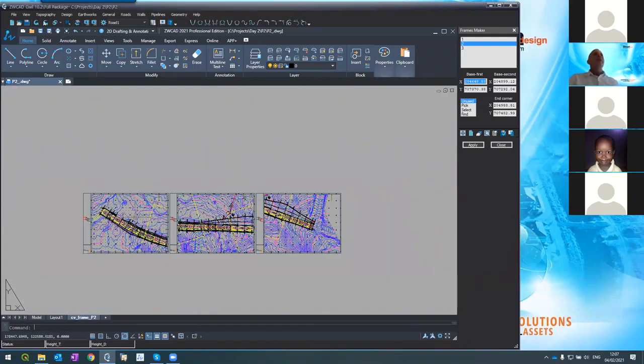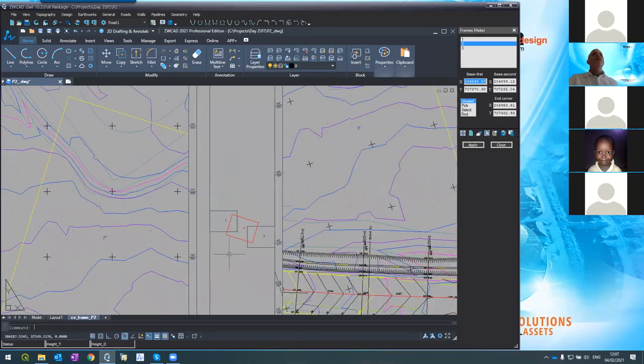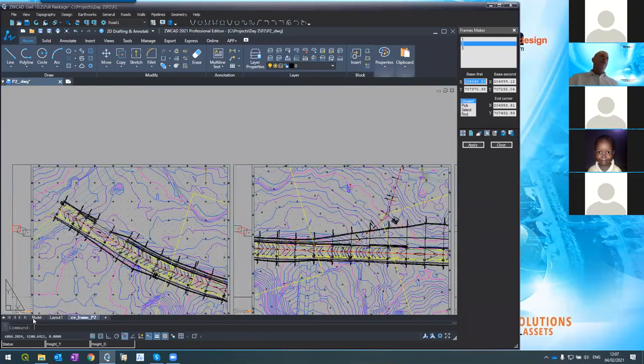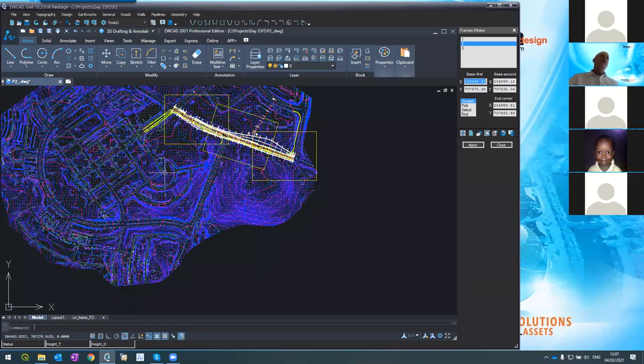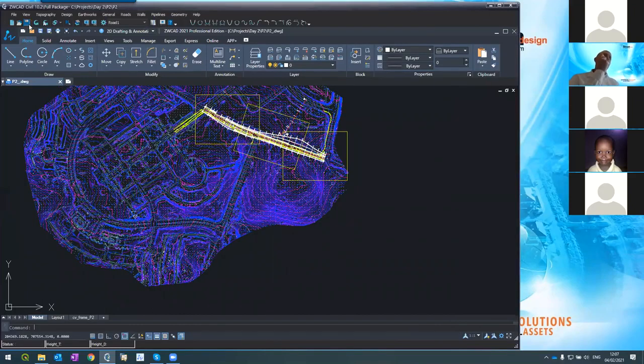Yeah. Any questions about what you just saw? No questions. Okay. Before we are closing the session for today, someone asked me a question. Someone asked me, can you demonstrate cut and fill if I have two surveys? I don't know who asked this question.